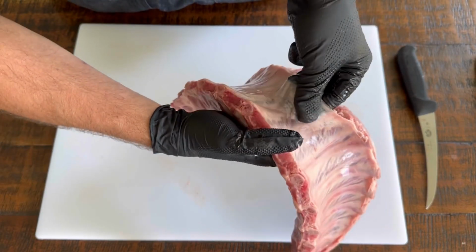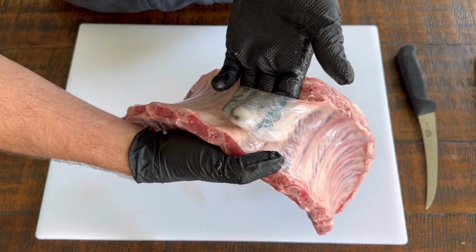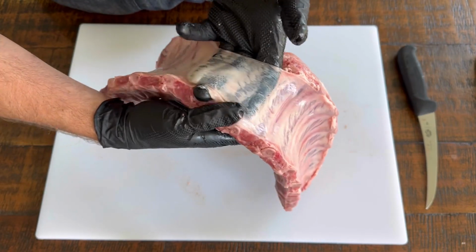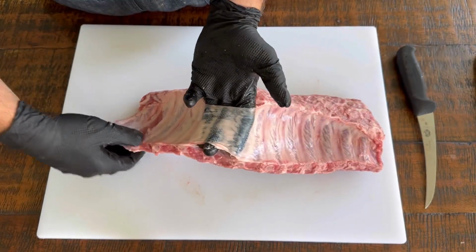So as you can see, I'm getting my fingers ready here and I'm pushing straight across to where my finger's going to poke through on the other side. So keep working it so you don't rip it in the middle, but keep gently working it so you break through just like that. And now that we've done that, we're going to set this rack of ribs down.